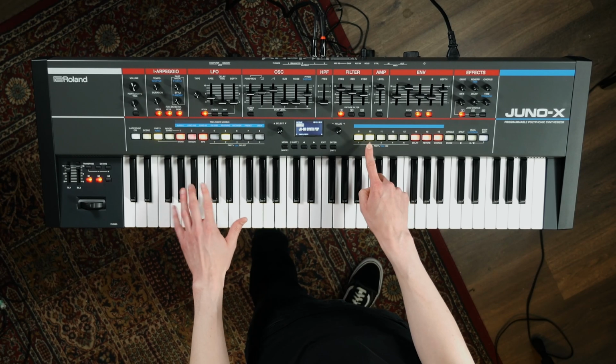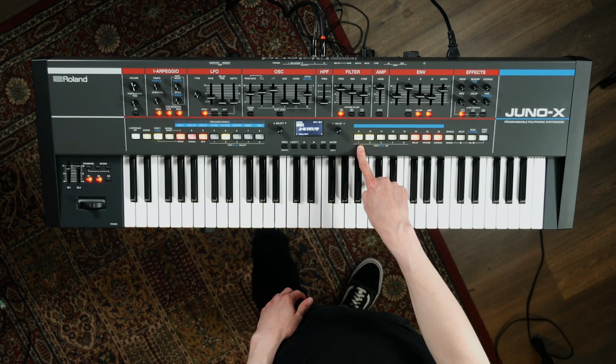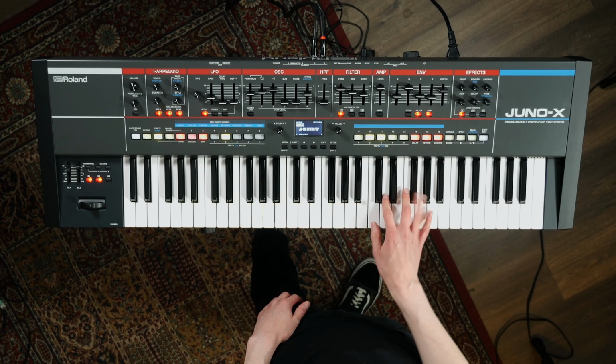So on that example, I had in my left-hand side a bass, which is on part 2. On the right-hand side, part 1 is this pluck sound, and then I can just unmute things and bring them in.